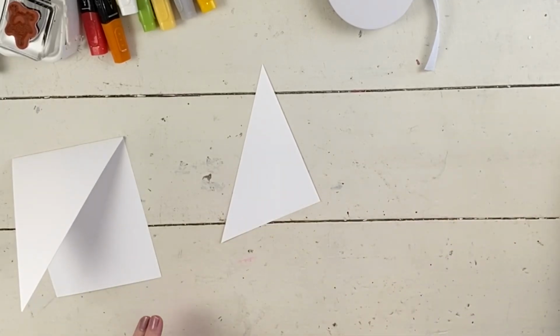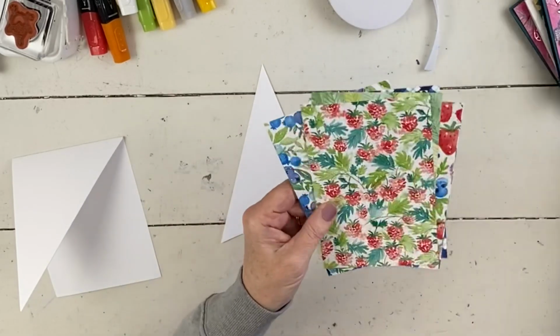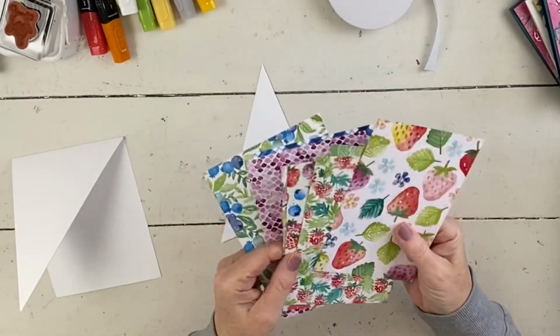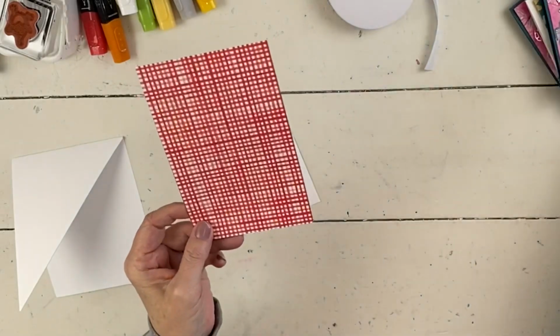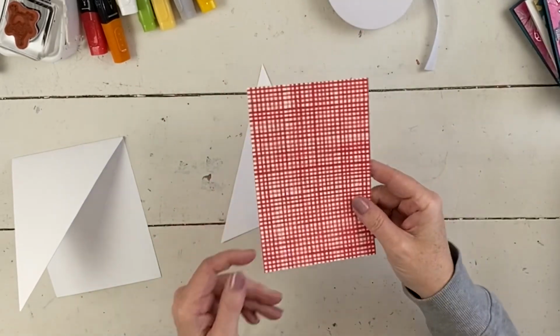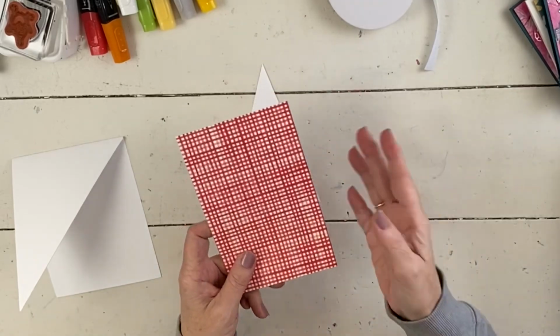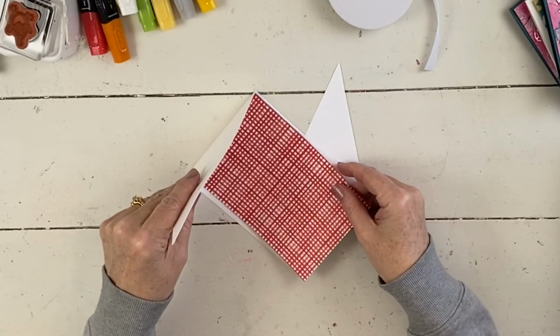And then I do need the berry paper. So the berry paper that you'll get in the berry class is cut 4 by 6. So do I have another piece of the red? Yes. I thought when I was looking at this, it just looks like farm. It just looks like you're going on a picnic, nice and farm, kind of 70s. It has that 70s gingham feel. I love it. So I need this to go in here.